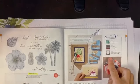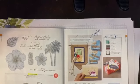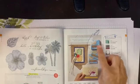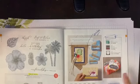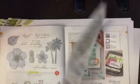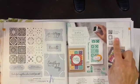On this page here, something new. If you're new to this catalog from the old or previous catalogs, I make them sound so old, we had this thing called You Can Make It. And then there was an I Want It All button where you could order everything you needed to make that. Instead, what they've done is they have something now called Shop the Project. So if you're like, oh, I'd like to recreate this, look for the Shop the Project icon throughout the catalog, and it's going to show you items that you're going to want to order to be able to create those projects. Again, those great tips that are there. There's that Shop the Project.